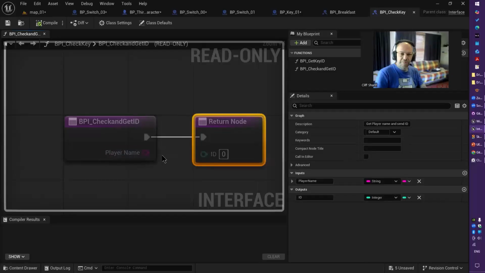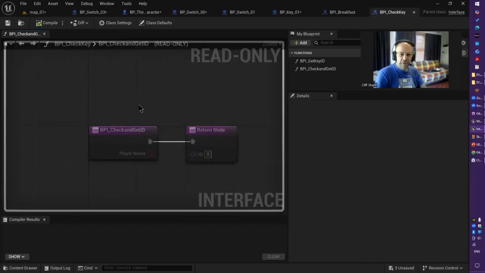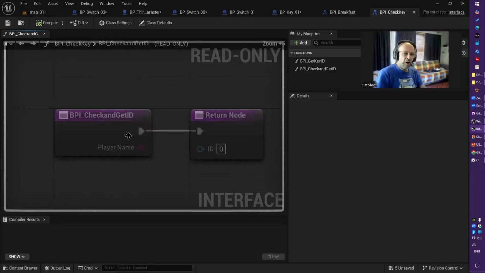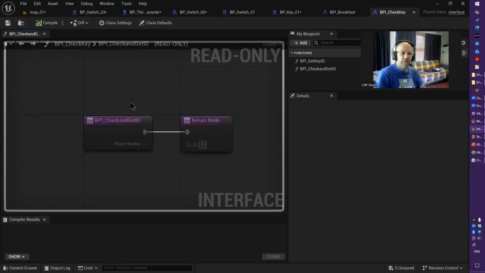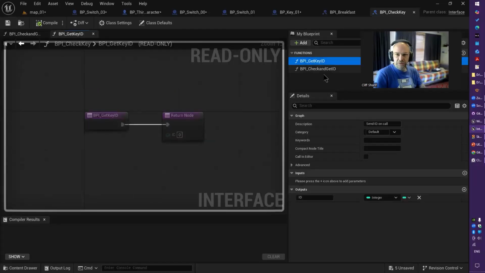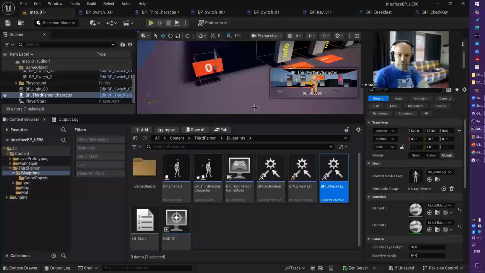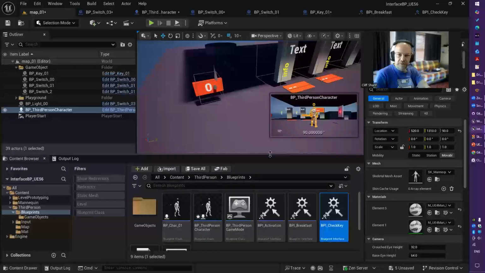You can't edit this part. The reason is the C++ implementation of interface, which is basically the next video. There you will understand why you're basically banned from editing your interface from here. Anyway, and here is the key ID. I just receive a key ID from my interface. Perfect.